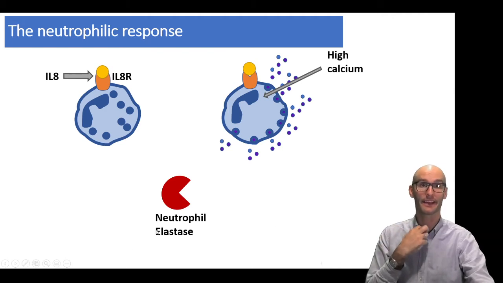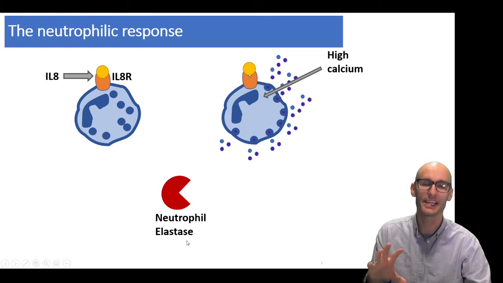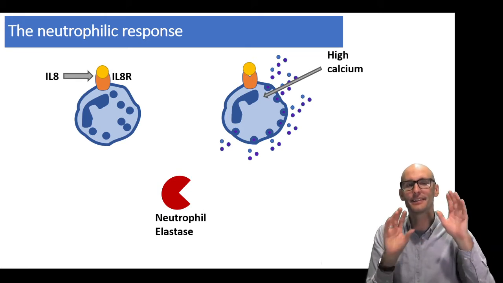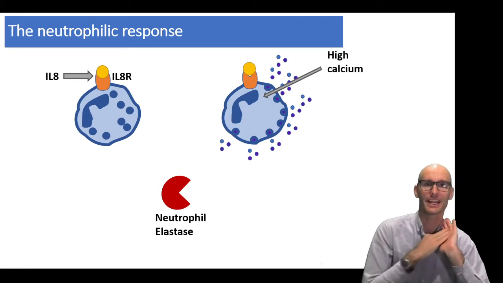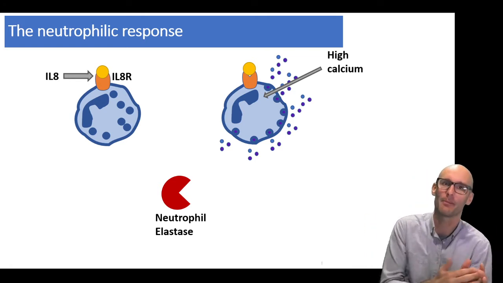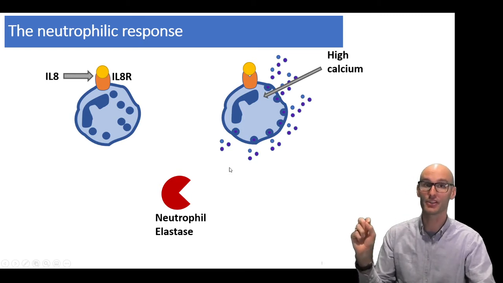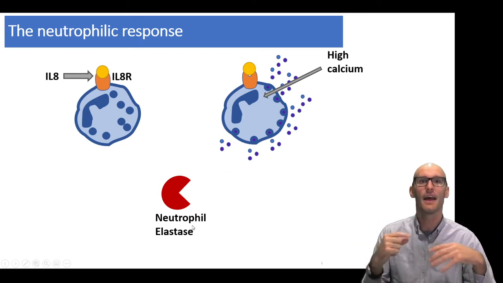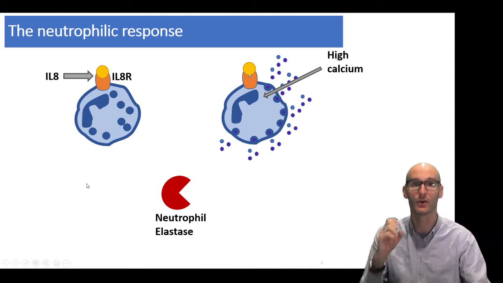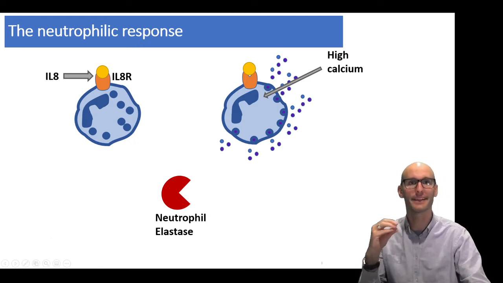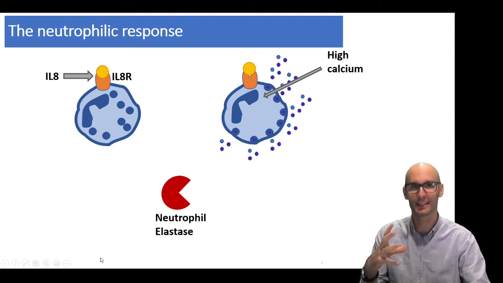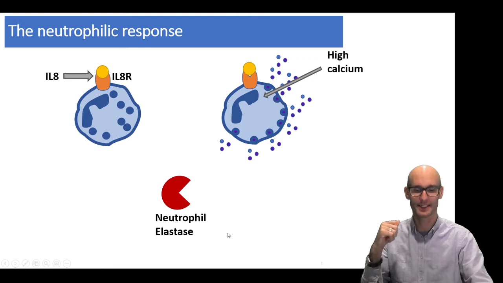One is neutrophil elastase. This is a very non-specific protease. So it's an enzyme, it's a protein enzyme that chops other proteins, and it does it non-specifically. So it just chops up all the proteins. And this is what we were talking about when the innate immune system is both non-specific and causes tissue damage. Imagine in a late-stage COVID patient, their lungs are full of neutrophil elastase that are digesting up all the proteins, even their own proteins in their lungs. It's not ideal to have this chronic inflammation, which is why some anti-inflammatories, which are kind of immune suppressing compounds, are beneficial in late stage SARS-CoV-2 or COVID-19.